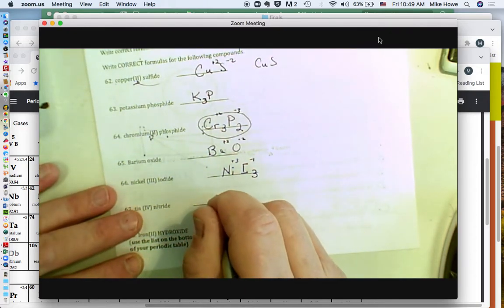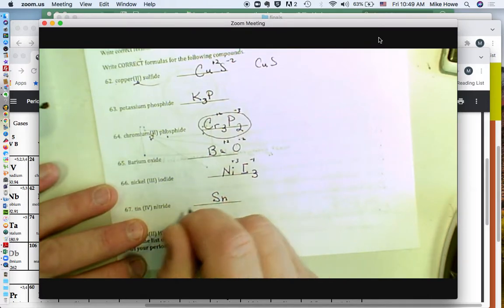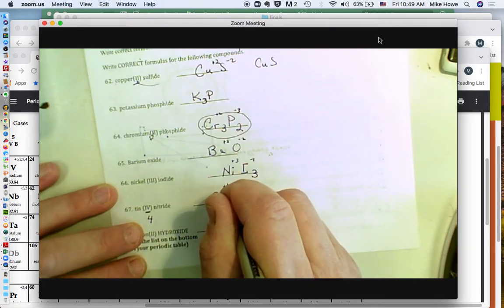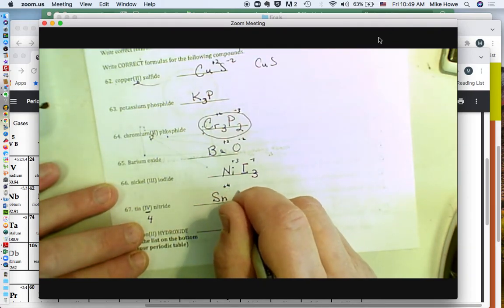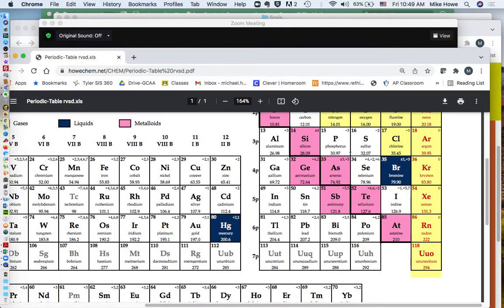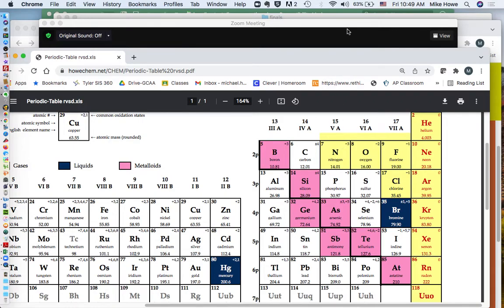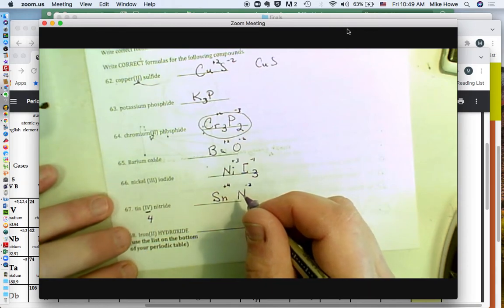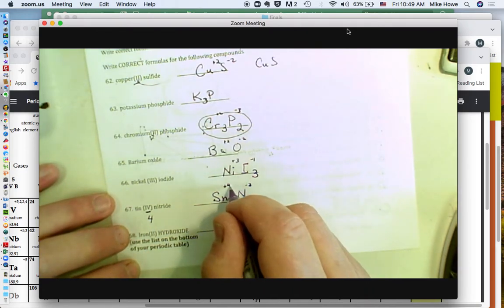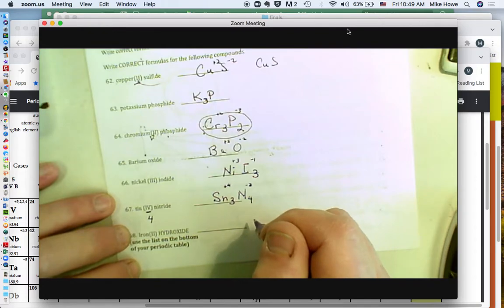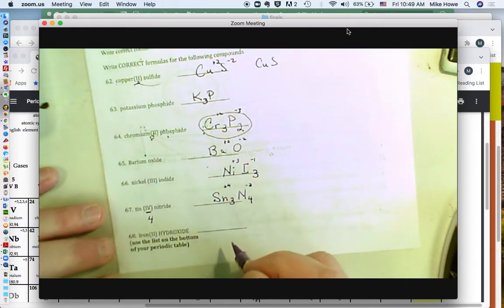Okay, here's a big number one. So you got 10. 10 is Sn. This number is a 4, not a 5. Some people have been thinking that IV is a 5. Nitride is nitrogen. And if you look at nitrogen, it's up here. It's got a -3 charge. So now you need a common multiple of 4 and 3, which you may know is 12. So 4 goes into 12 3 times, so we put 3 there. 4 times 3 is 12. 3 goes into 12 4 times. So our final answer would be Sn3N4.